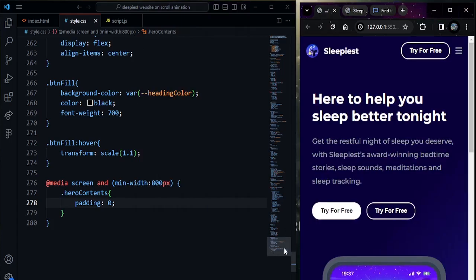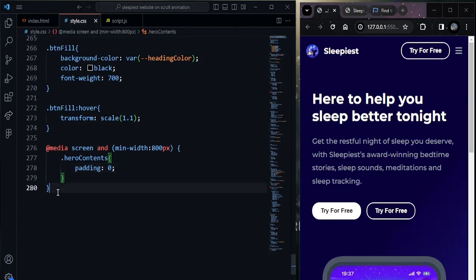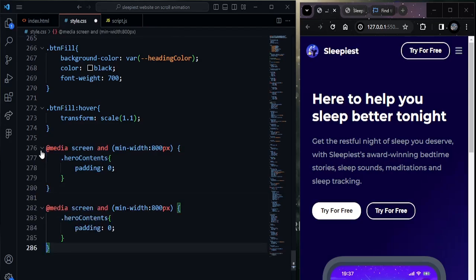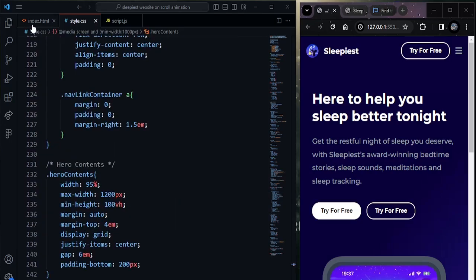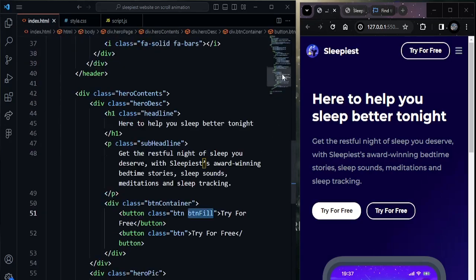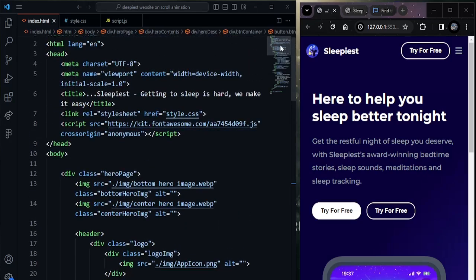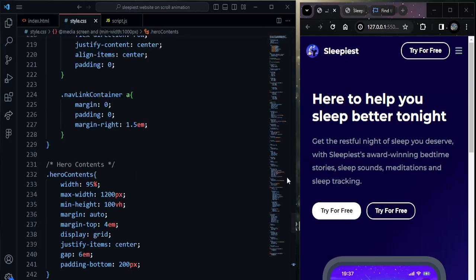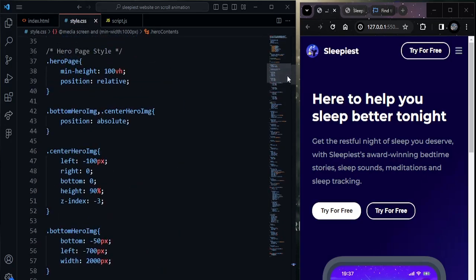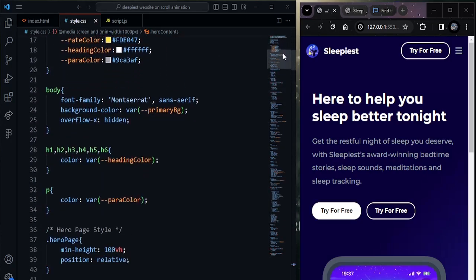Okay, and again I want to give some style for when the screen size is greater than 1000 pixel. The hero page, I specified this hero page on the mobile version.